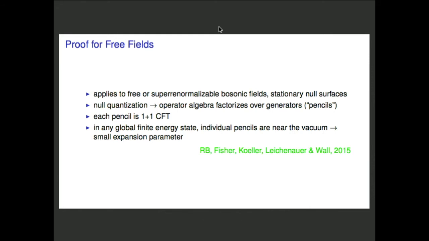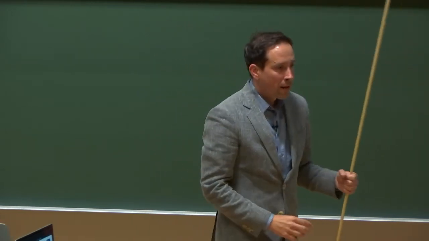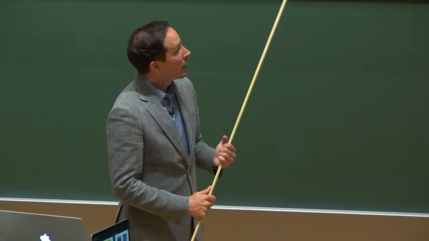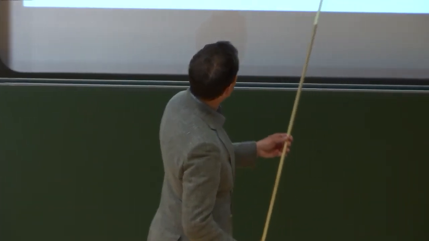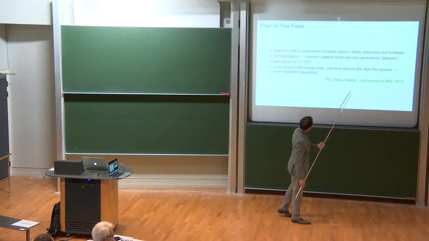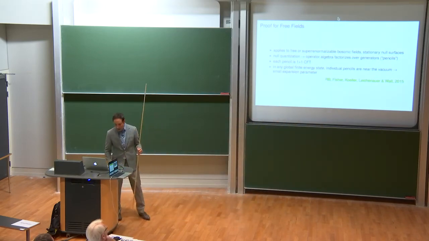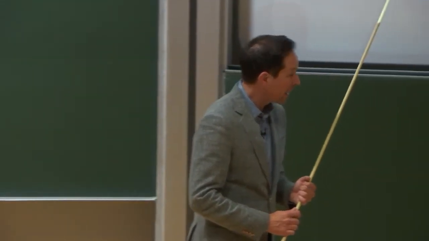Roughly speaking, and I can only sketch the basic strategy of the proof, what happens is that when you have a null plane like that, it's generated by a bunch of null geodesics, which I can thicken a little bit with a cutoff into sort of pencils that generate the surface. Later you can take the limit where the pencils get infinitely thin. It's been realized, maybe by some people long ago, though certainly not by me, that the operator algebra factorizes over these pencils. This is something I learned from Aaron Wall. And it's something he demonstrated very nicely in a paper of his in 2011.